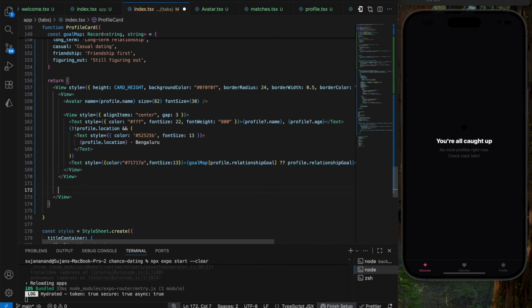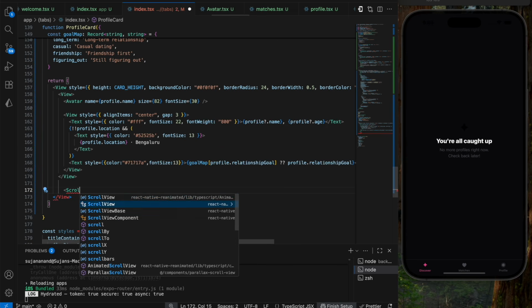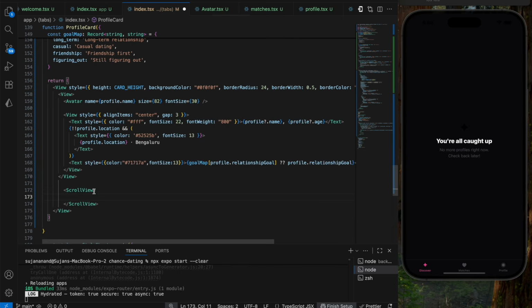So below the view over here, I'm gonna say your profile dot has photo and yeah, I think we can skip this part because we're not including photos over here. So next, let's move on to the next part, that is your scrollable content. Here I'm gonna say scroll view from React Native.